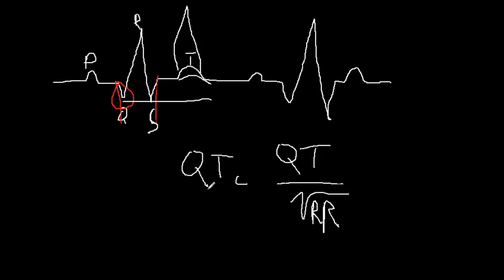Okay, and I'm briefly going to go over axis here. Axis is just a general way of saying what direction the depolarization is going. And if it's really off, it means your depolarization is going in a weird way and something's going on, like either you have ischemia or who knows. So it's not the most specific way of figuring out what's going on, but it's a way of generally saying, hey, something's really wrong. The way I learned how to determine axis is from Dubin, and it's a shorthand. It's not 100%. There are really complicated ways of figuring out a precise axis.